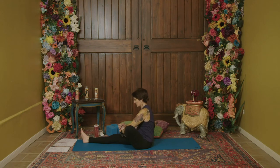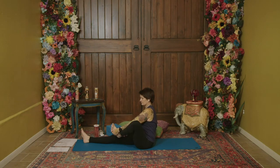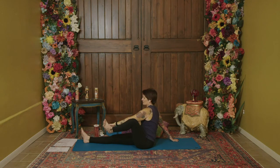Reach down and hold the outside edge of your foot with your left hand. Knees wide. Open and close your half happy baby. And switch your grip to the inside edge of your foot. You can rest on your right hand, lean back, and pull your foot to the back of the room. Really draw your knee behind you. Open up that hip. Long spine, big breath in. Exhale, release.